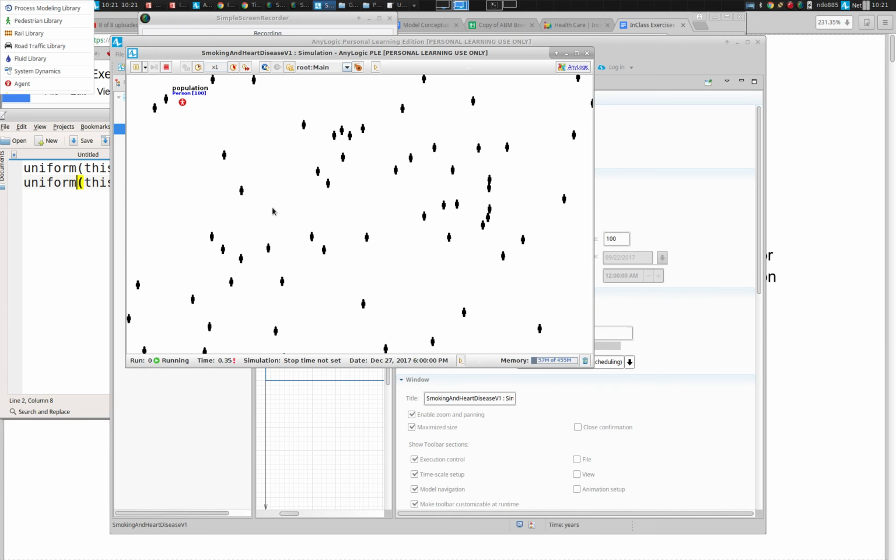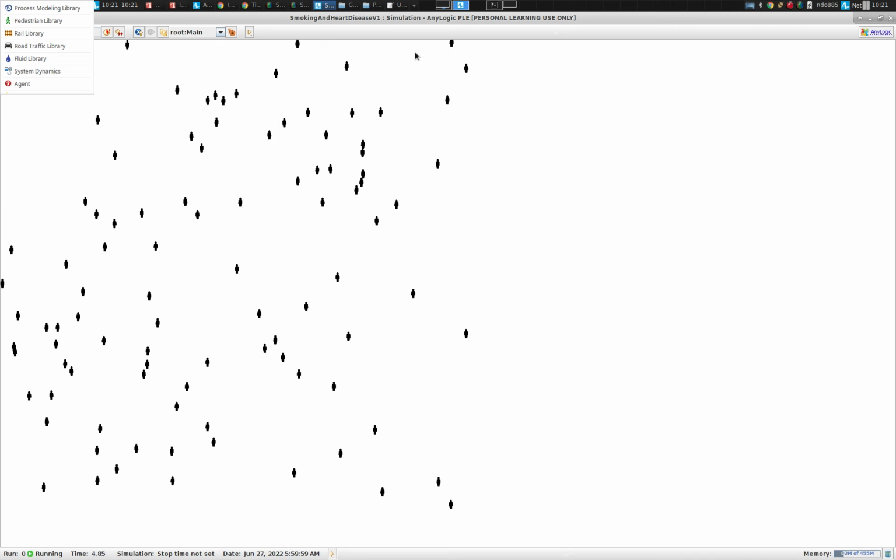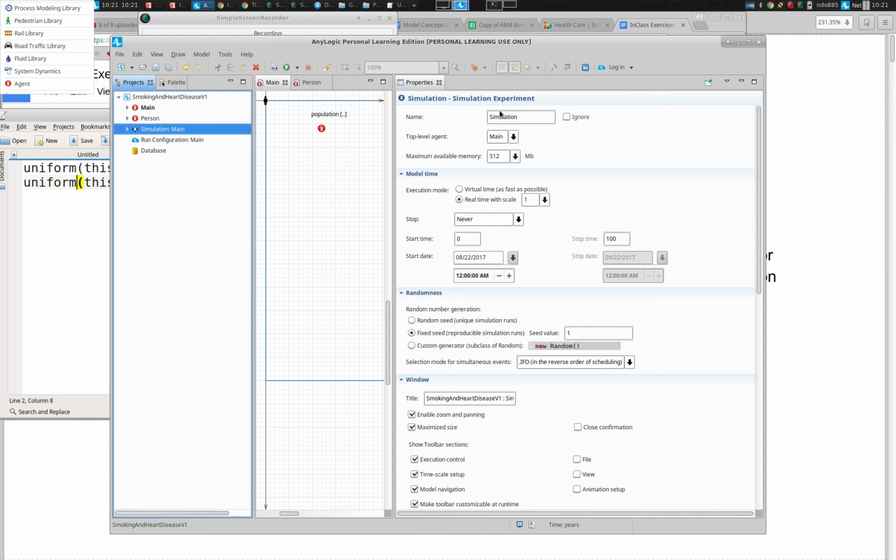Okay. So here we have a larger space, and agents are placed upon this space. So far, so good. Next, I would like to lend this person some characteristics.